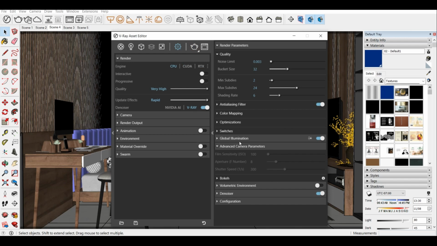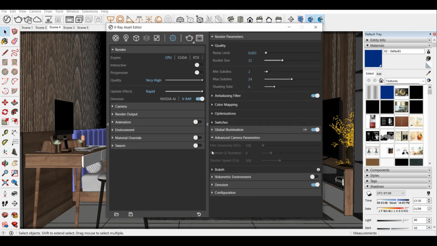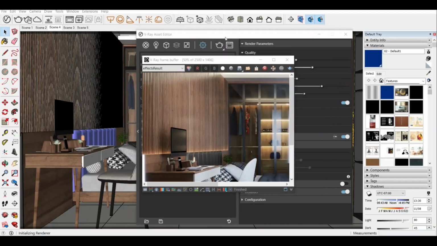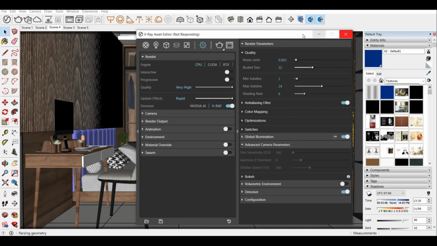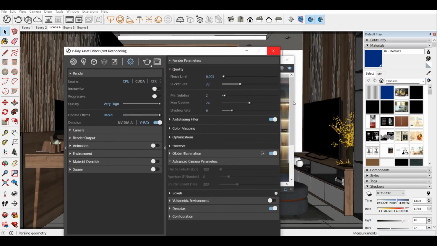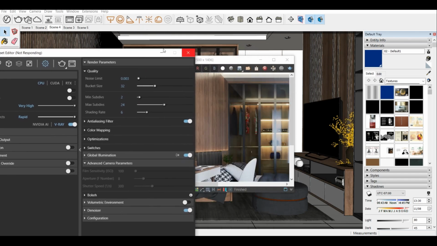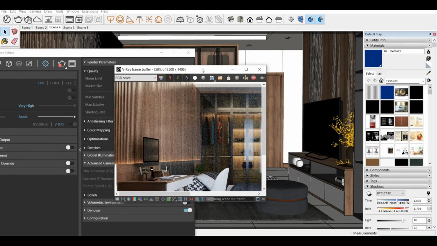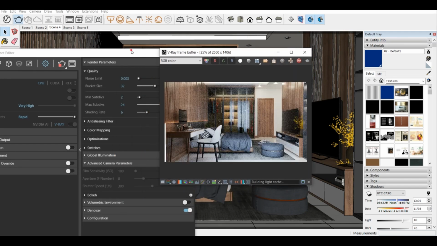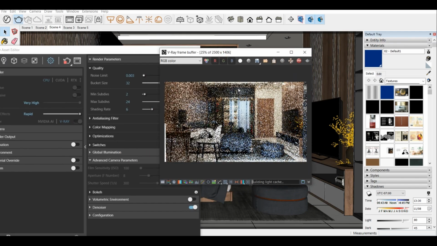So you can see in this video, the scene is being built up.